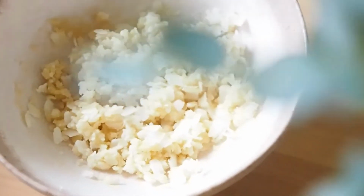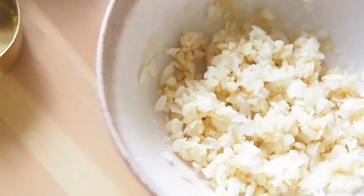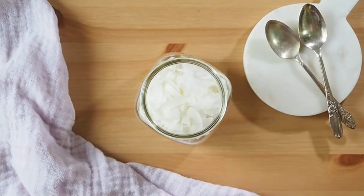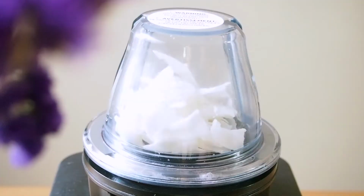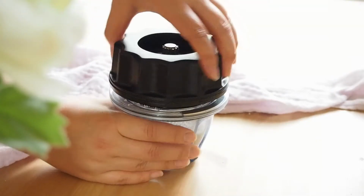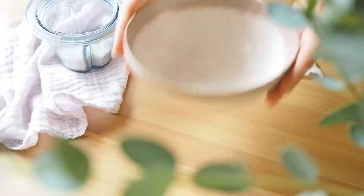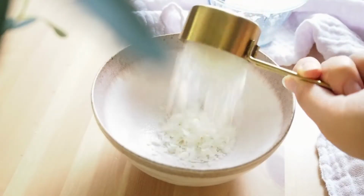Meanwhile, let's make the coconut crumble that I'm going to sprinkle over my butter mochi. Into a bowl, I'm going to add 1/4 cup of coconut shred. If you only have coconut flakes on hand, let's shred them using a food processor to make them into smaller pieces. I'm using a small blender and giving a few pulses to break down the flakes into small pieces. Now let's measure out 1/4 cup of coconut shreds and add it into a bowl.